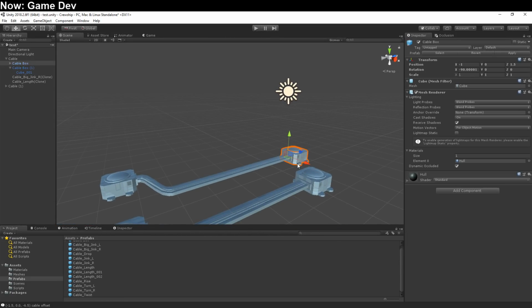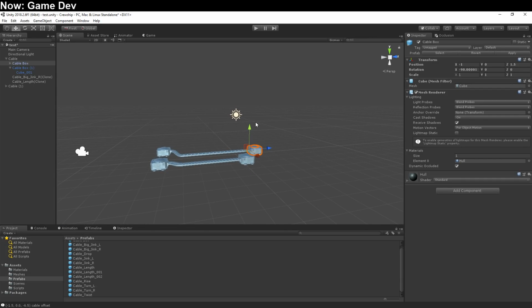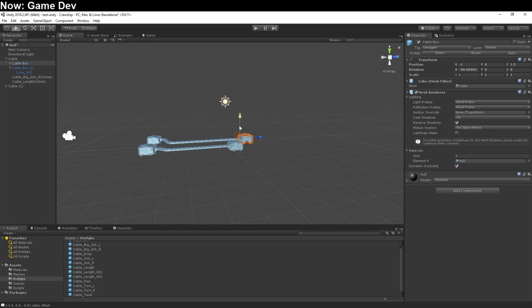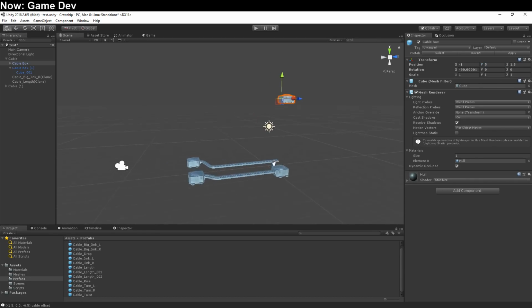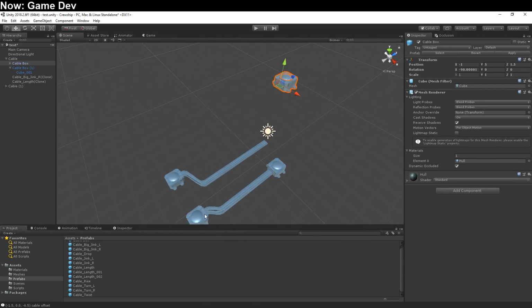And these are 5 meter offsets because that is the size of a deck in this game, 5 meters. So because of that, we're going to want to offset this by 5 meters. And the order of operations is only important in that we don't want to run out of space. So it doesn't really matter whether we jink and then rise or rise and then jink or any of that stuff. But I think it would look best if they happen on opposite ends of the cable.